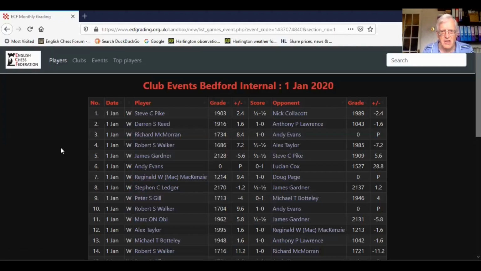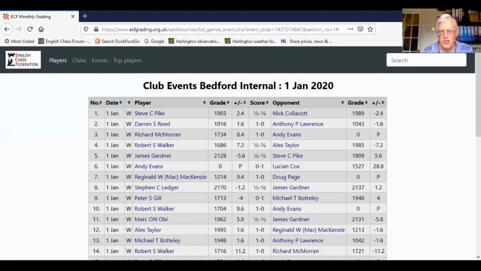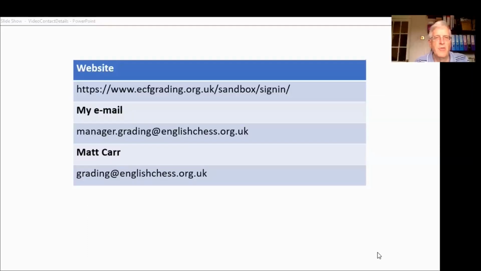And talking about layout, the layout here is designed for mobile phones to help you browse online through your phone. And you may find the layout, the color scheme, a bit garish. And for me on a PC, the best way is to come up here to the English Chess Federation, tick on it, and you get an alternative layout, which I find more pleasing on the eye on a laptop. So that gives you some alternatives there before you make your first comment to me about what's going on here. Okay, so I'll remind you of the website and the email address with comments and queries, and that is the brief introduction to the new website.